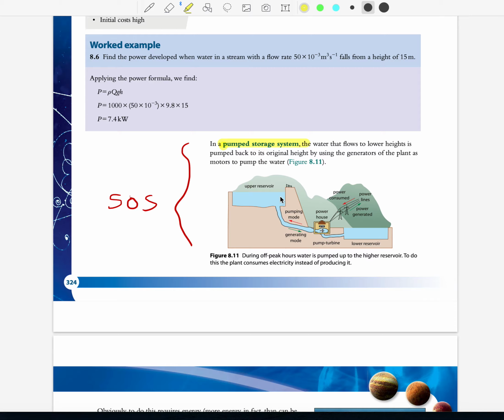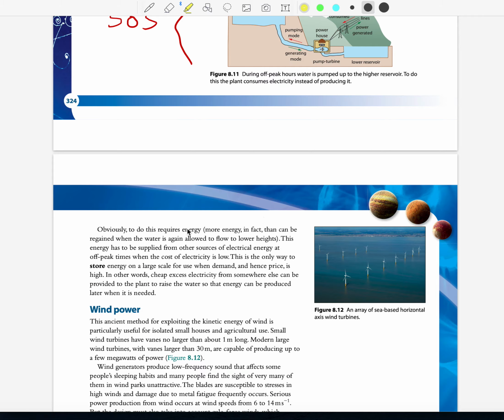Usually you want to use the height and the potential energy of this mass of water that runs down, it's converted to kinetic, and you get electricity, but then you need to push some water back into your reservoir. So you spend some electricity to pump the water back to the reservoir, give it some potential energy. And even though this is not efficient, this requires energy. So you spend electricity to do the opposite.